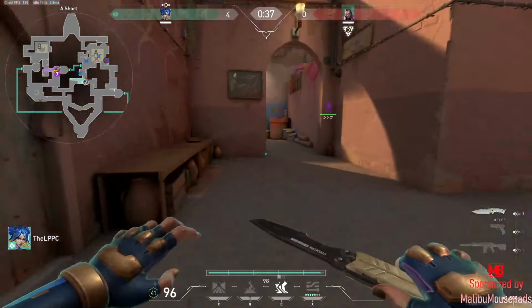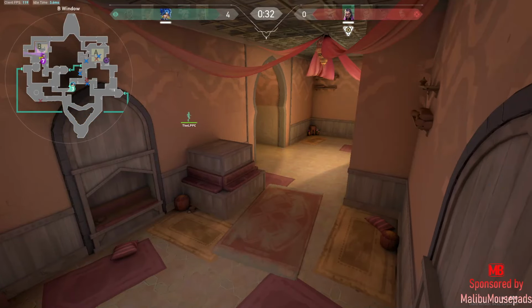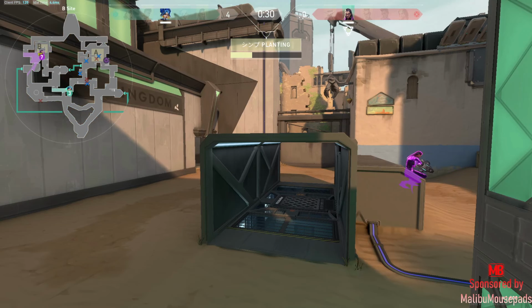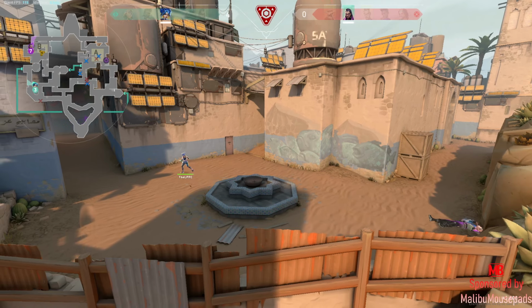Take it, hits the TP. The spike rotates. Neon drops the operator. He's running towards B. Bomb gonna go down. 45 Hertz might have their first round. Spike planted. Neon going long. Reyna gonna be playing elbow.